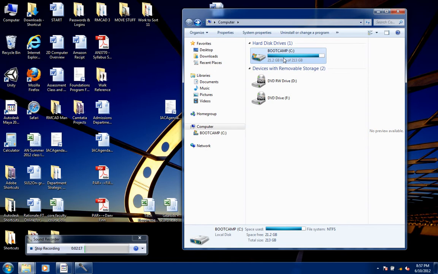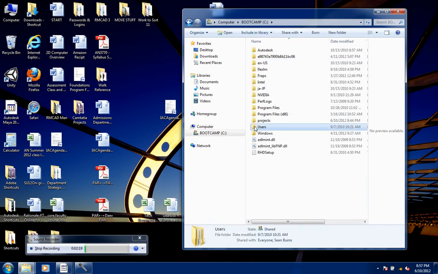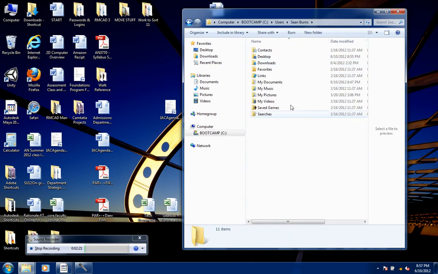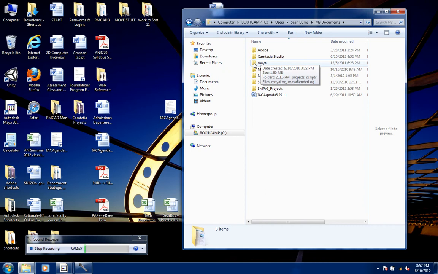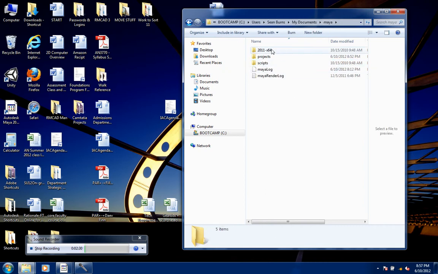They live on your C drive, Users, your name, Documents, and in there will be all of your programs that you are running. This is Maya, and this will be the version of Maya that you'll be running, and you'll see a project folder that is automatically generated, and that has a default project folder.